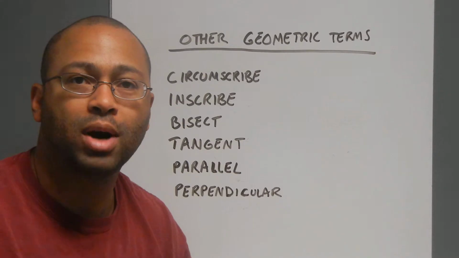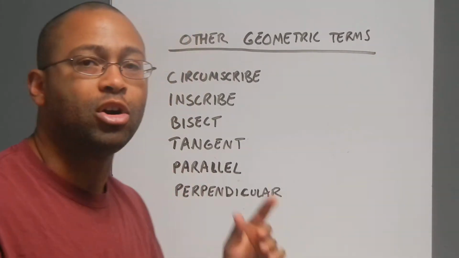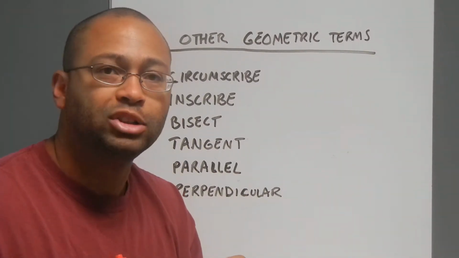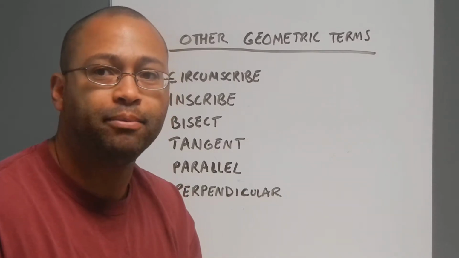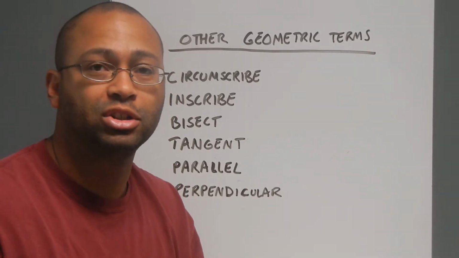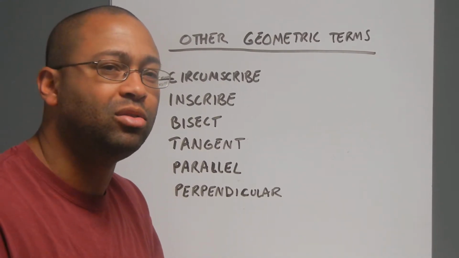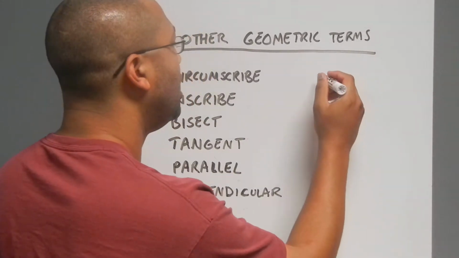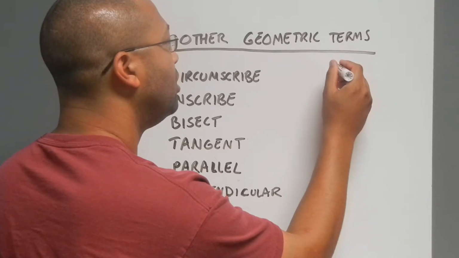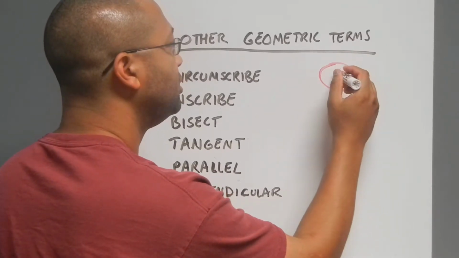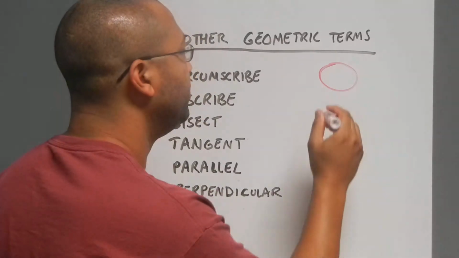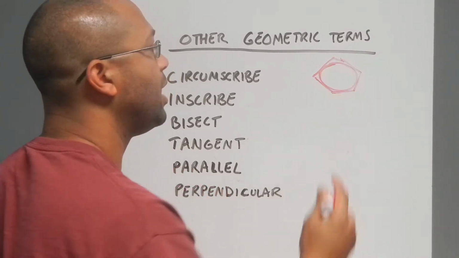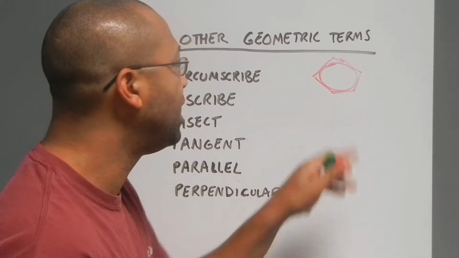Circumscribed and inscribed, those are two processes in which you make a polygon. The circumscribed method basically means that the polygon is going to enclose a circle so that all the sides are tangent to the circle. The inscribed method basically means the reverse. The polygon is going to be on the inside of a circle. So let's say I was going to make a square. Circumscribed, I'm going to draw a circle first, and probably not a square, but there's my pentagon. That's a five-sided shape.